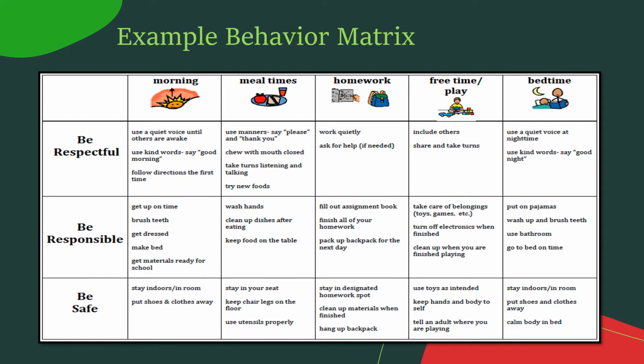So in this one, if you're doing it for home, then you would have what your morning expectations for your kids are as far as when you're being respectful. What does that look like? And you would write it here. Okay. And the example that they use says using a quiet voice until others are awake. Okay. And then you explain, when you're not quiet, you're making noise and you're going to wake up others, and that's not being respectful. Okay, and using kind words, saying good morning, those are using your manners. And so they start to make connections between their behavior, their actions, and the expected behavior, and why they're asked to behave a certain way.